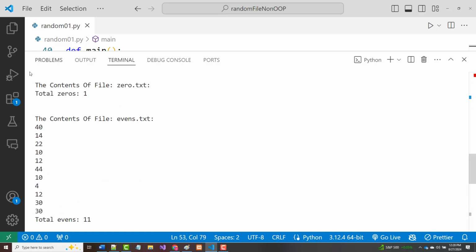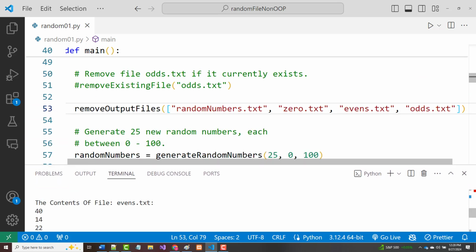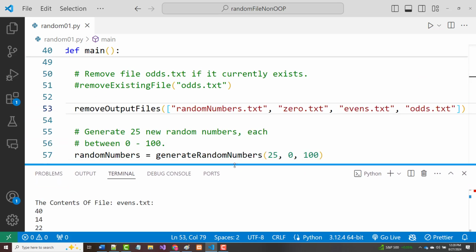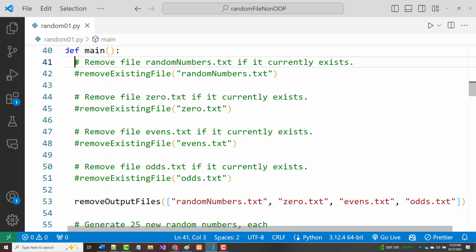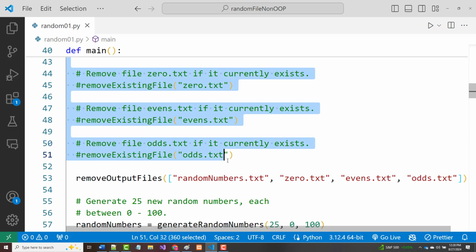All right, I'm going to leave what I had in here. In other words, it wasn't wrong to begin with. It worked just fine. But again, I've replaced all that with just this call.